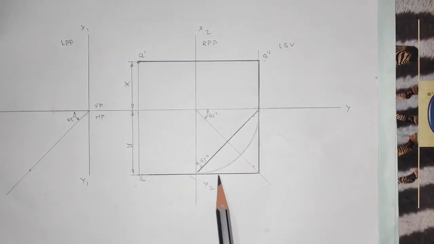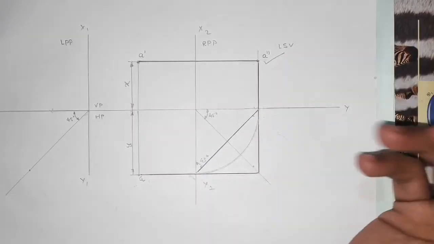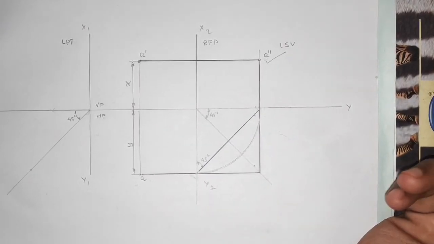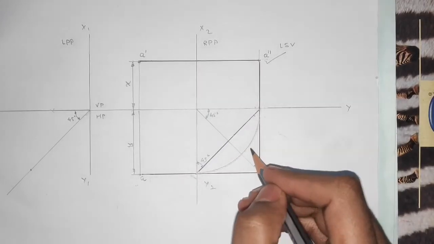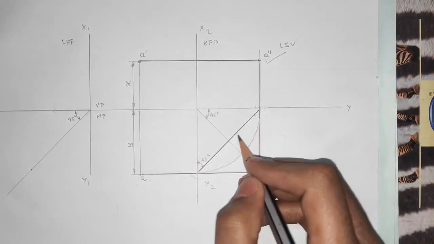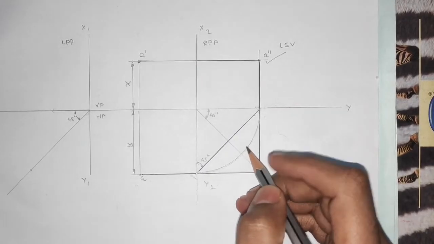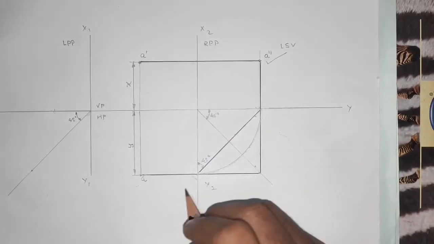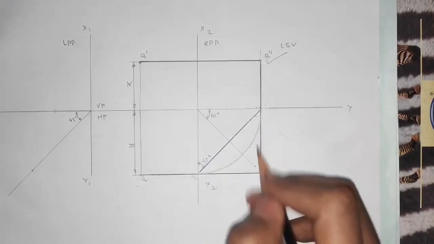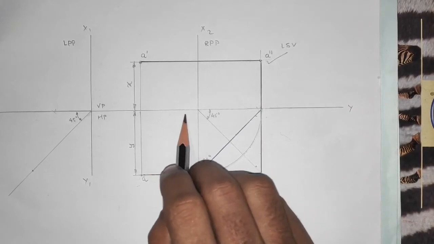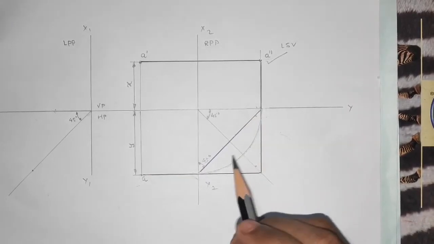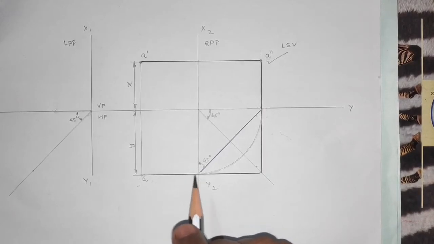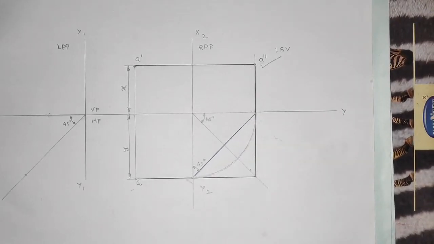Now if you see, all the three methods will give you exactly the same position of the side view. So either you can follow the first method, the 45-degree method, the arc method, or the 45 degree from the intersection of X2Y2 and XY line. We will follow the method of the intersection of XY and X2Y2 line to obtain the side views in all our future problems. So this is about the procedure to draw the projections in front view, top view, and the side view.